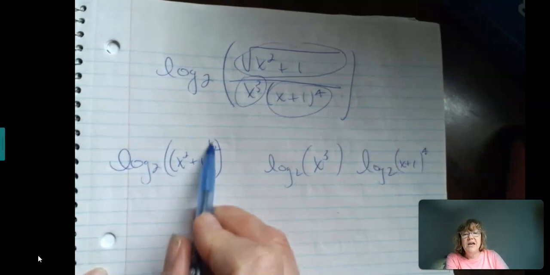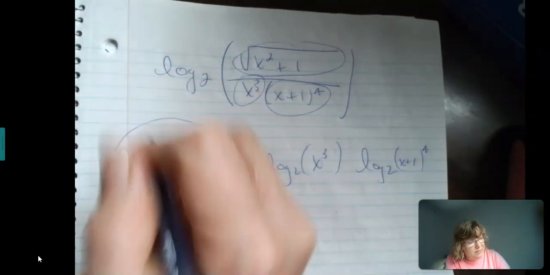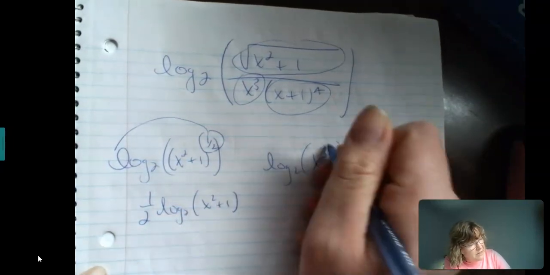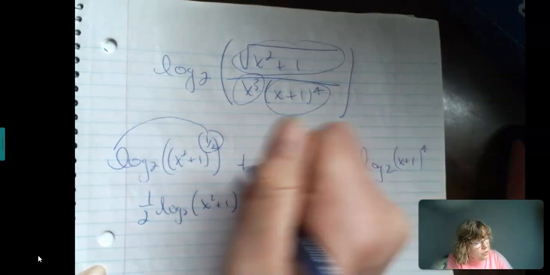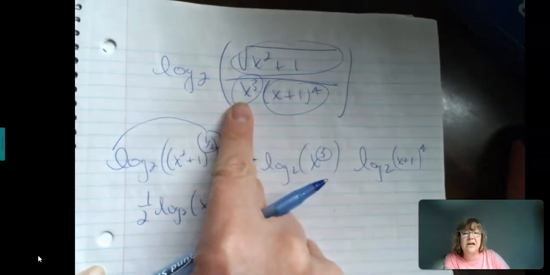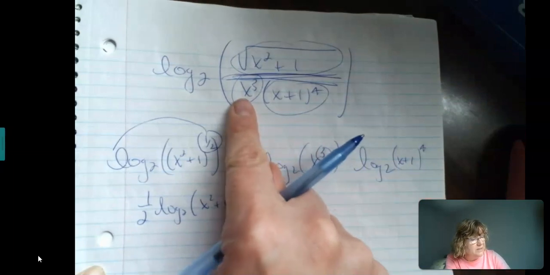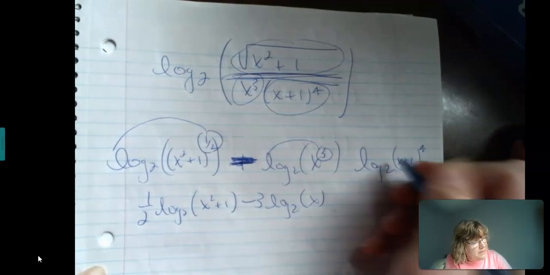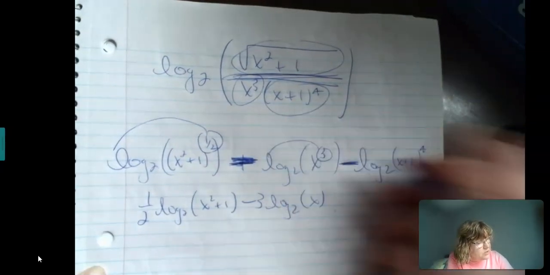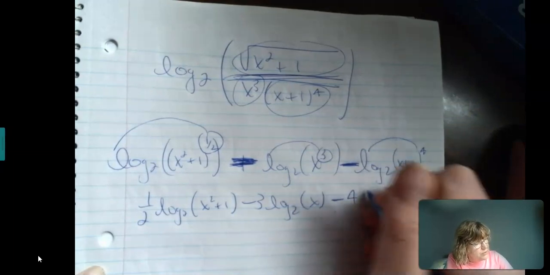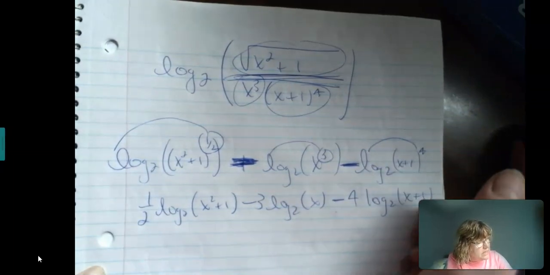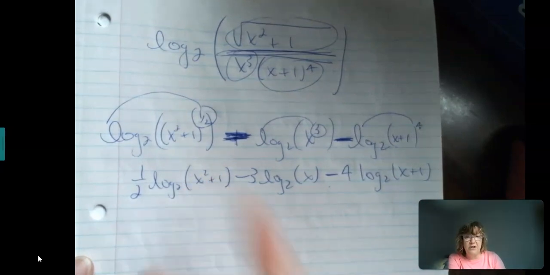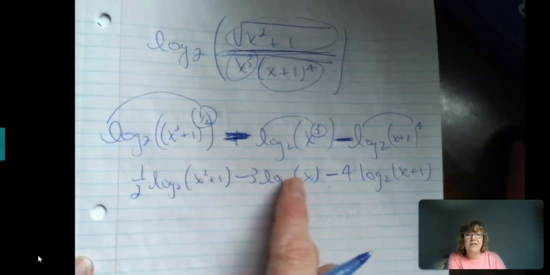Okay, now the exponents have to come down. So this is going to come down in front. And then this is going to come, and that's adding, right? No, that's subtracting, because that's in the denominator. Do you see that? This is all being divided. So that's minus, because it's down here. But the 3 is going to come down. And this guy's also in the denominator. So he's also minus subtraction, and the 4 is going to come down there. Okay. And then that's all I can do, because this is my chunk. This is my term. It's a big piece there. I can't do anything else with those, okay?